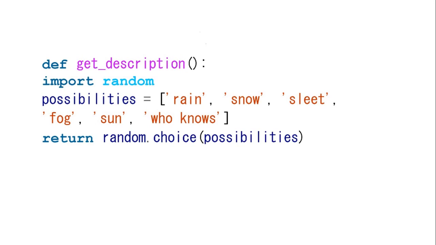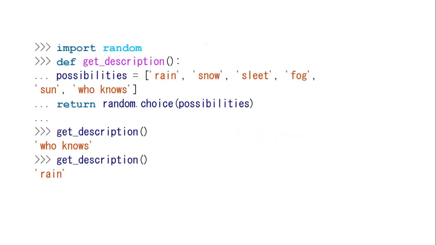The get_description example showed variations of how to import, but not where to do importing. They all called import from inside the function. We could have imported random from outside the function. You should consider importing from outside the function if the imported code might be used in more than one place, and from inside if you know its use will be limited. Some people prefer to put all their imports at the top of the file just to make all the dependencies of their code explicit. Either way works.